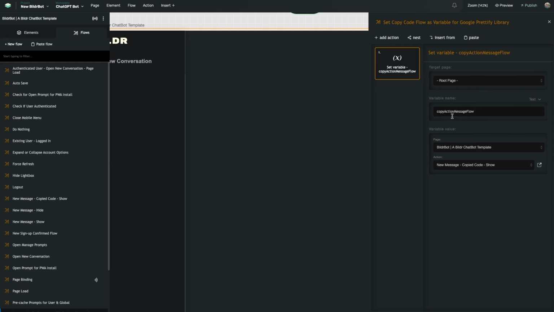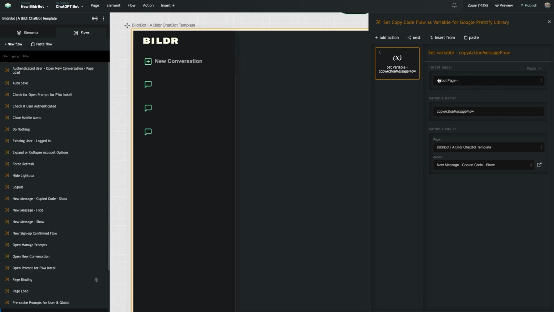In creating this variable, copy action message flow, this is the name of the variable and it's on the root page. I could say current page and it would behave the same way. I just like to say root page whenever I know I'm targeting that page. I'm giving it a value of target this flow that runs on this specific page.